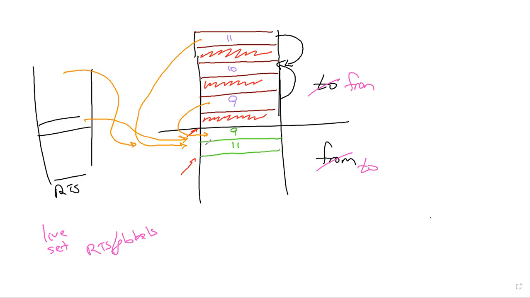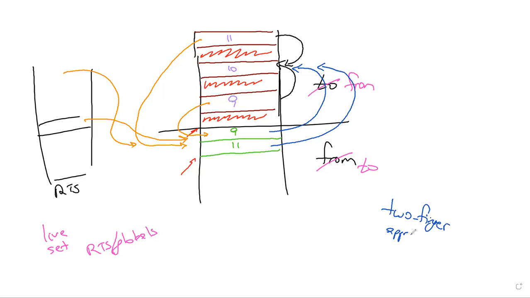Now the next part: we need to follow through further. Notice that the 9 had a pointer to another location, and the 11 also has a pointer to the same location — those two arrows point to the same place. So now we start from the first finger — this is why it's called the two-finger approach. One finger shows the last variable already dealt with; one shows the first empty spot. We start from the 9 and ask: can we follow from the 9 into the heap? Yes — that's the 10.